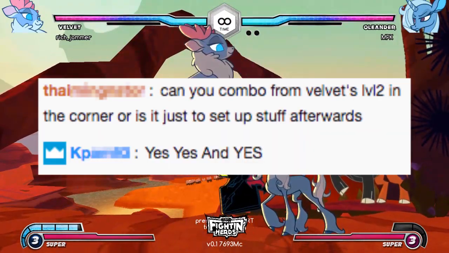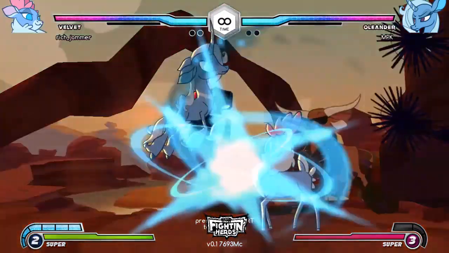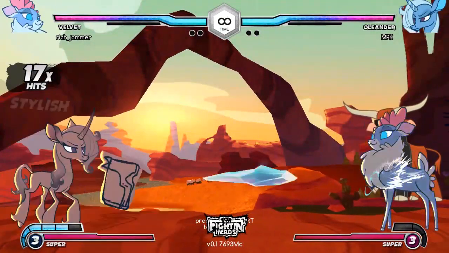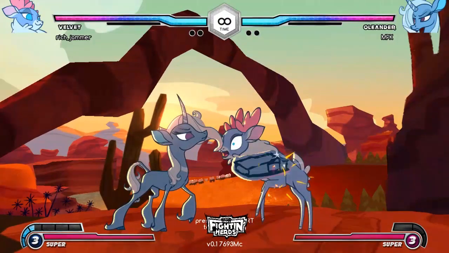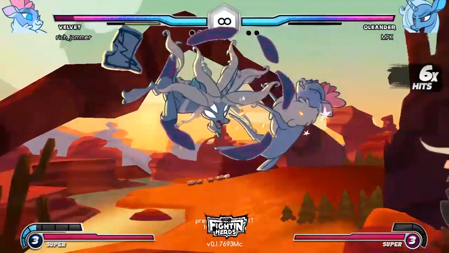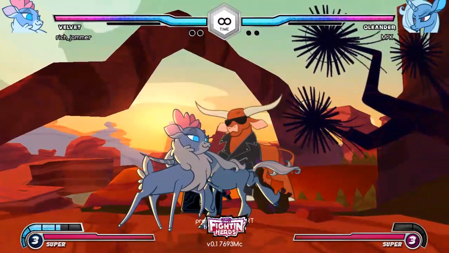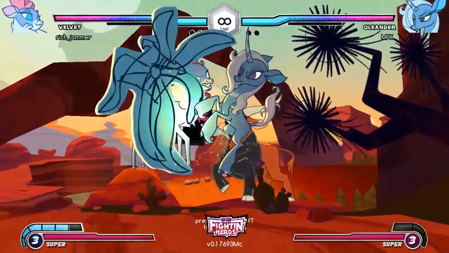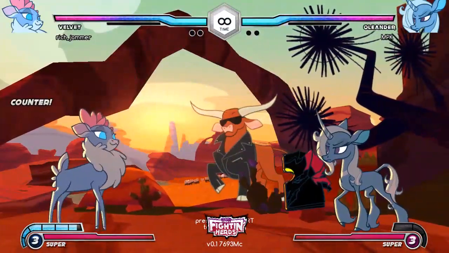Yes, you can combo after it. You can combo after Velvet's level 2. Yeah, everyone's free to double jump. I don't know if you can combo after Frost Speed though. You might be able to. You can't change direction off of air throw. So if you do an air throw, you can't air throw them back into the corner. You can only air throw them forward. You can take air throws too.